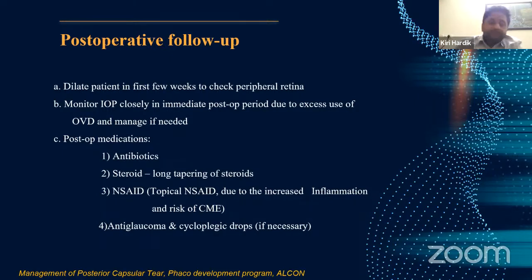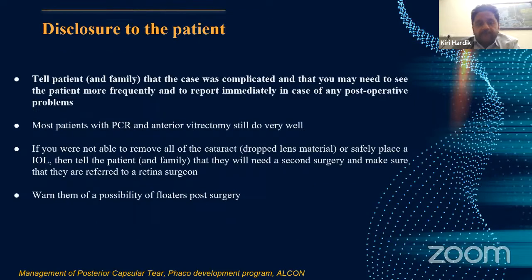In the post-operative medications, topical antibiotics and steroids should be used. We also use NSAIDs because there is a dehiscence in the posterior capsule, so inflammatory mediators are released in the posterior segment as well, which can lead to formation of cystoid macular edema. To control the intraocular pressure, you might need to give anti-glaucoma medication. And if there is inflammation, then cycloplegic drops are needed.